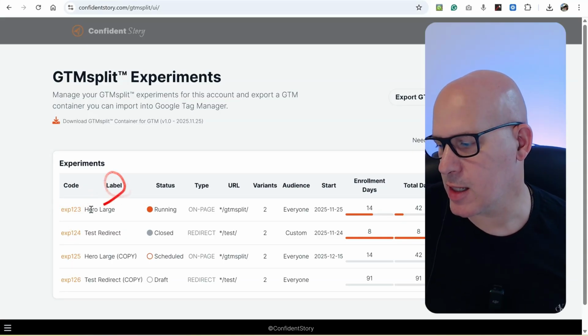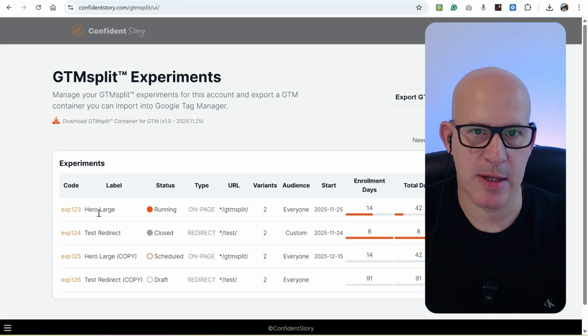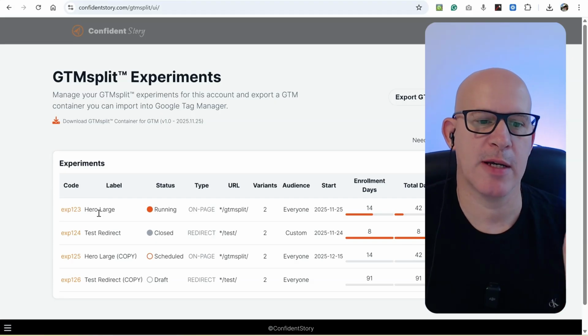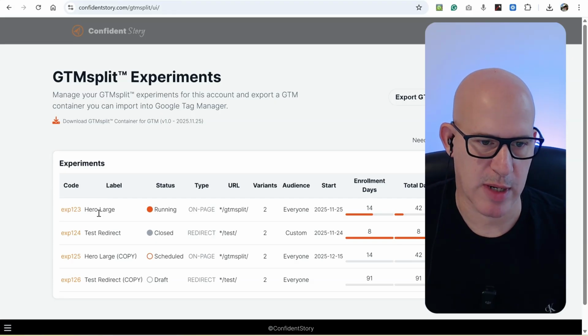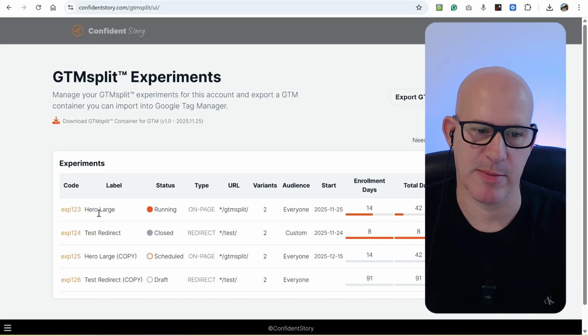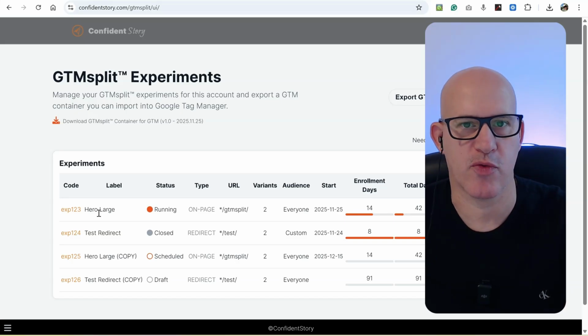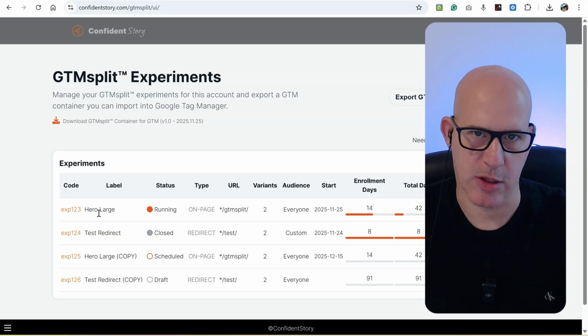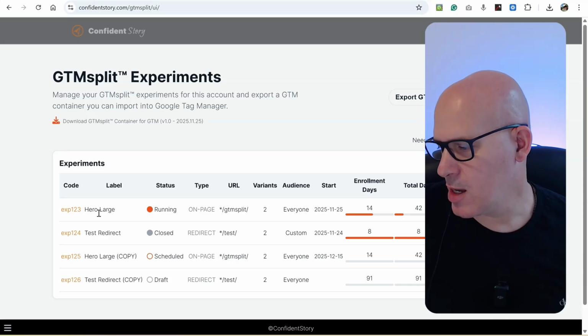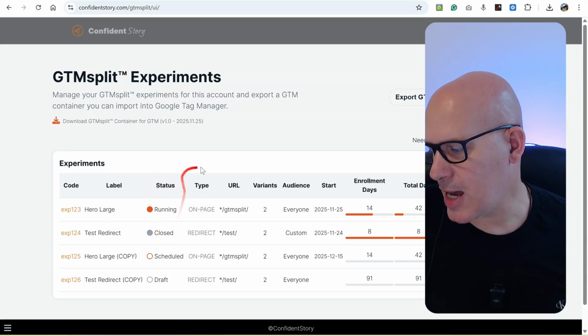Then the label is the name or description of the experiment. We don't have a long description, but it basically should be descriptive of where the experiment is running and what it is that you changed. Then we have the status we already discussed, and the type of the experiment, GTMsplit, and those 2 types, redirect and on-page experiment.